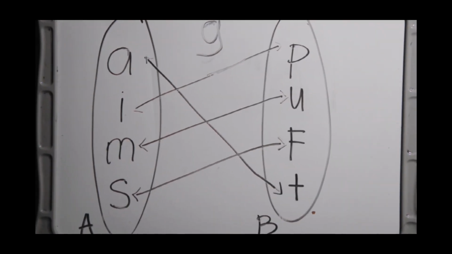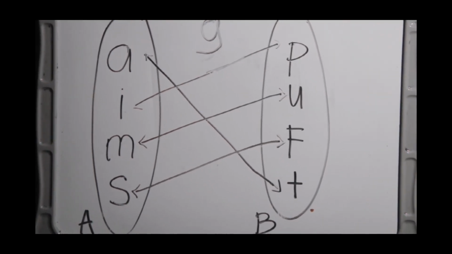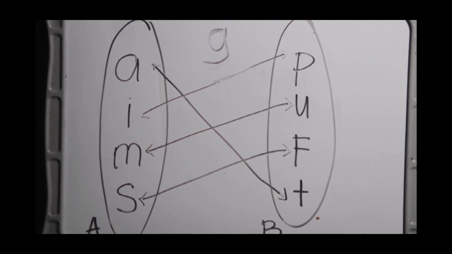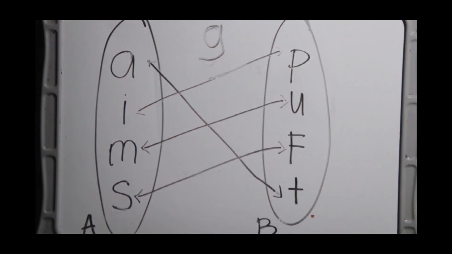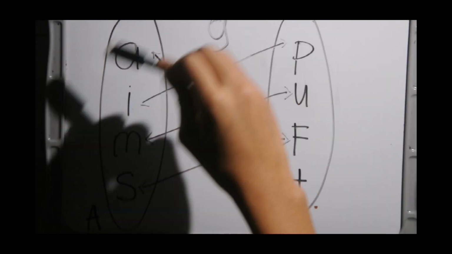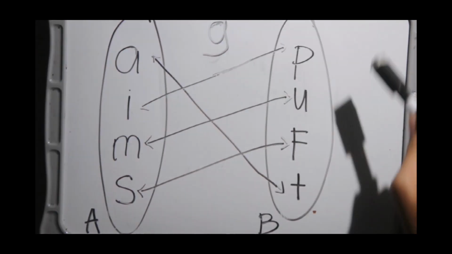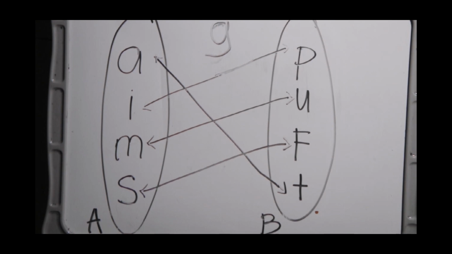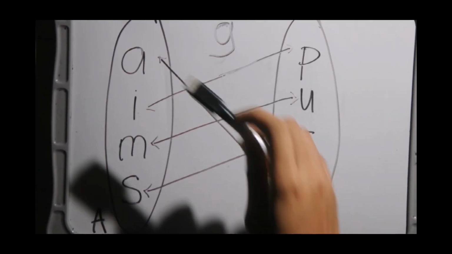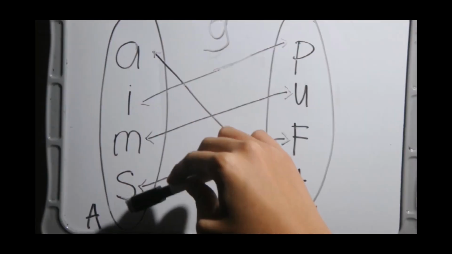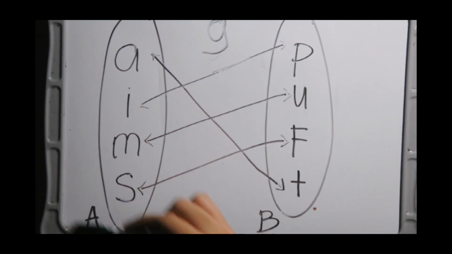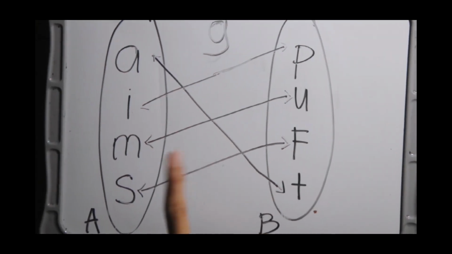Let us proceed to example number 2. Let us determine whether this assignment is a function or not. Let's say it is called G. It is clear that it is a rule or relation because we assign elements from domain A going to our codomain, which is B. So the question is, is it a function or not? First condition: all elements of your domain must be used. Let's consider A, I, and S. All of them are being used, so no problem with the first condition.